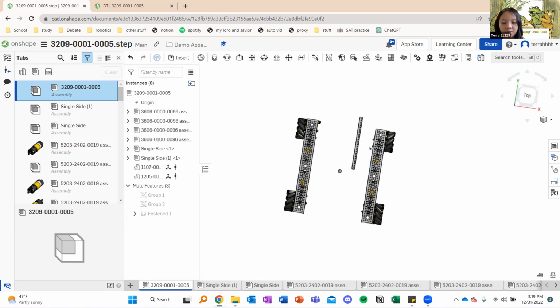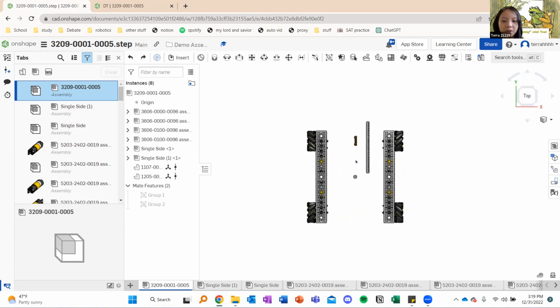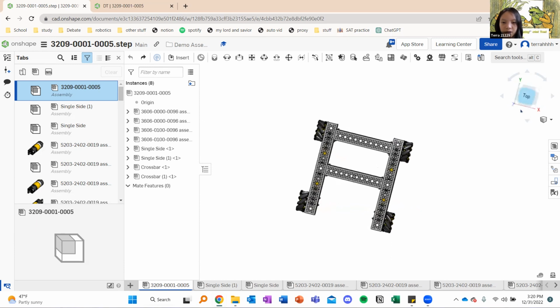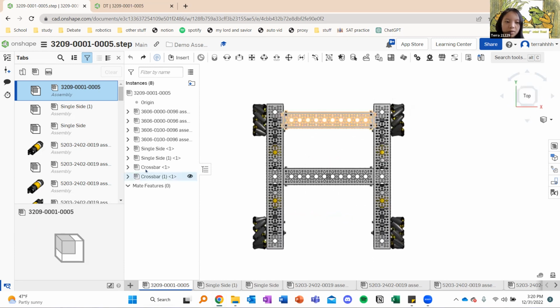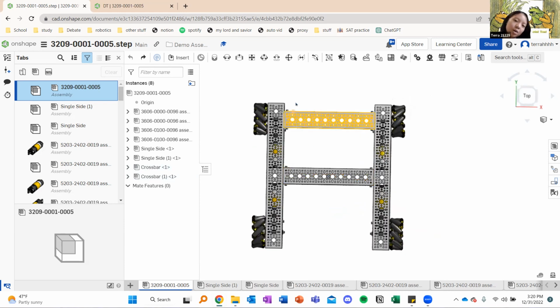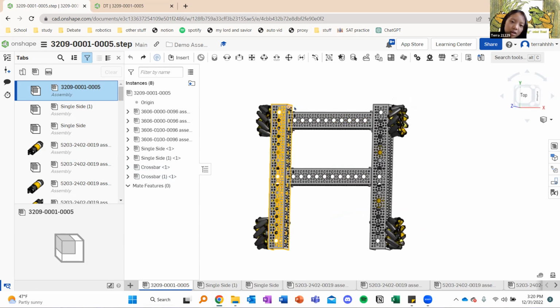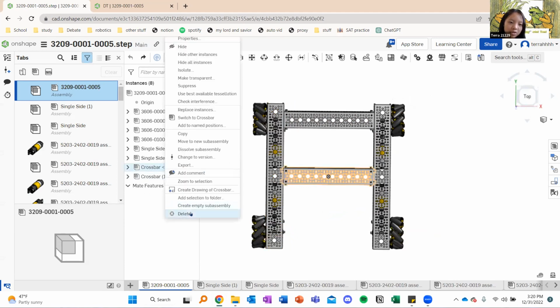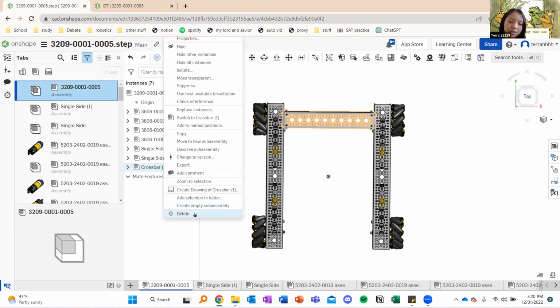I can just go over the steps again, since it seems like a lot of people don't have the file open yet. So this is the original drivetrain, and we're gonna adjust it a bit. So we want to delete these crossbars because we want to replace them with the mini ones, and we also want to put them at the very edges instead. So we can just select crossbar and delete both of these.